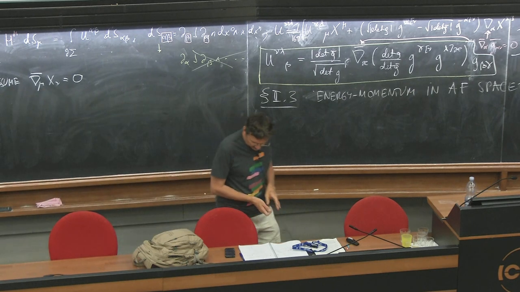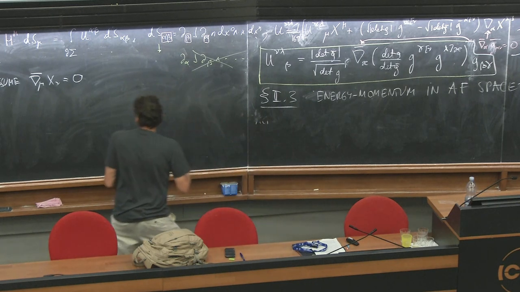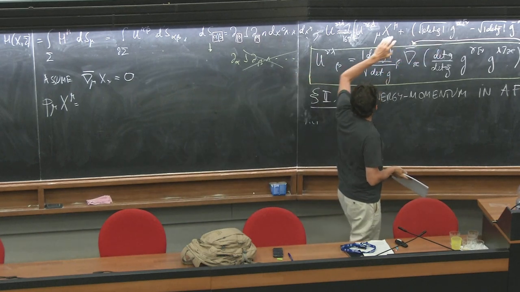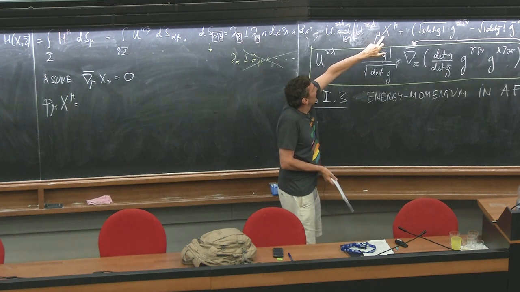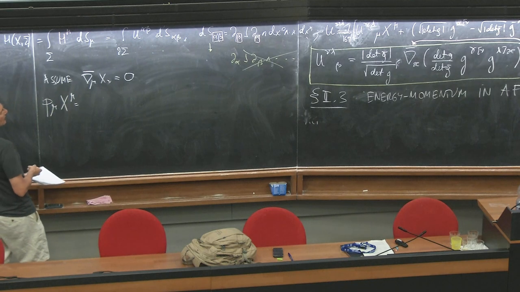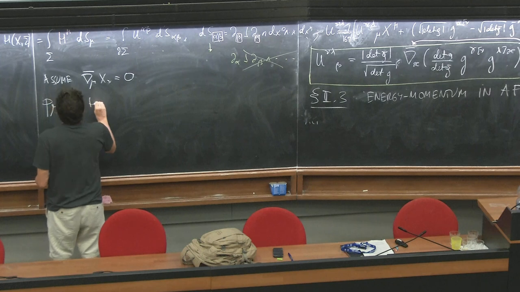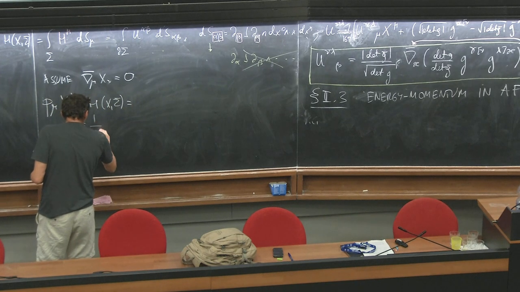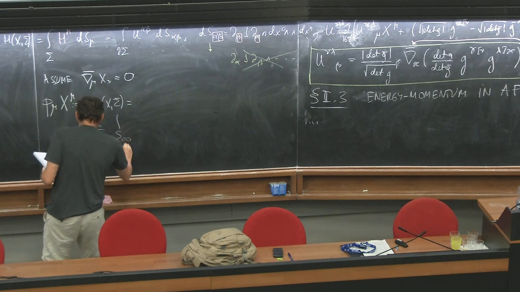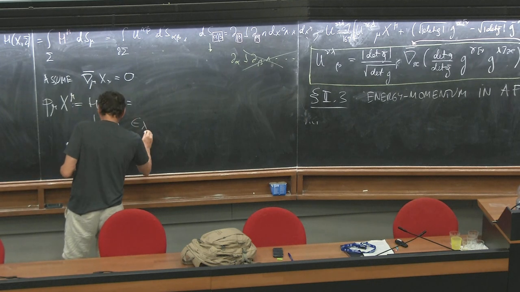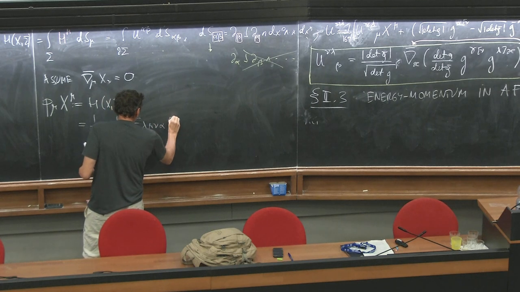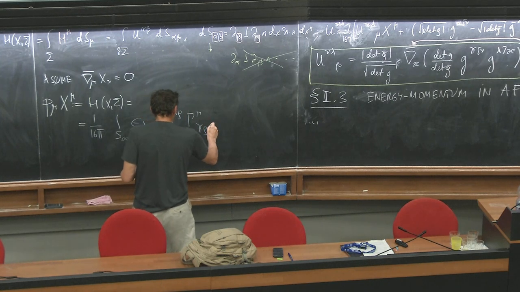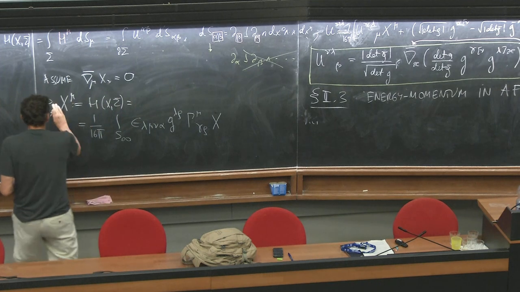We assume this. So I'm not going to do the calculation, but there is a much nicer expression. Let me write it like that. First, this term is gone, so I get something which is linear in x. The numbers which come with it I'm going to call p mu, x mu. And so this is the same as the Hamiltonian or another charge here. And I'm in three dimensions. You can do it in any dimensions, but let me not bother. There are analogous expressions in higher dimensions. So this is always the spacetime metric now. So you're going to tell me, well, why is this any better? Just write it like that.